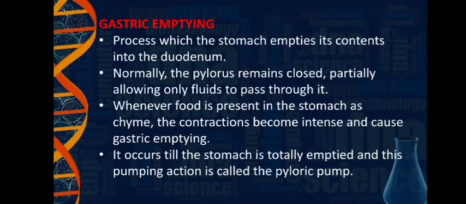And the next is a condition which is gastric emptying. It is a process by which the stomach empties its contents into the duodenum. Normally the pylorus remains closed, partially allowing only fluids to pass through it. Whenever the food is present in the stomach as chyme, the contractions become intense and cause gastric emptying. It continues till the stomach is totally emptied, and this pumping action is called the pyloric pump.